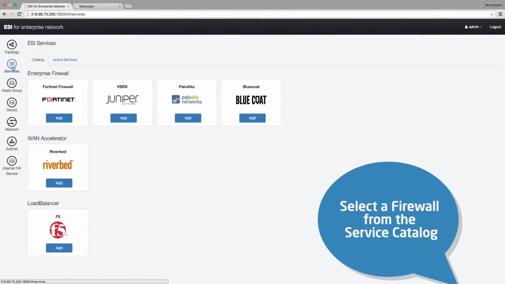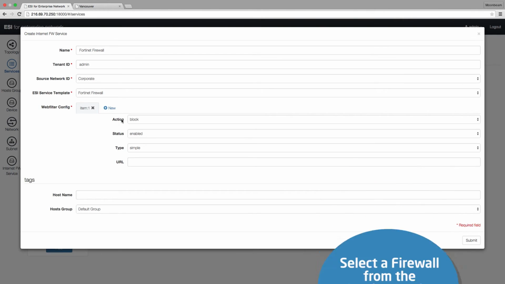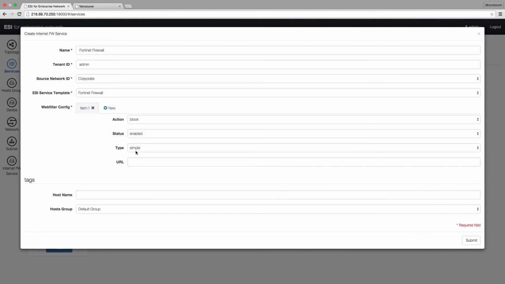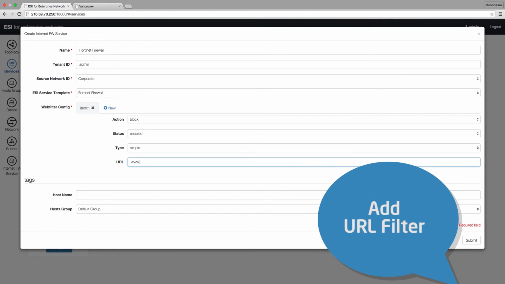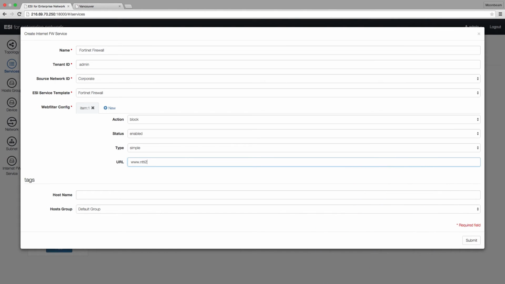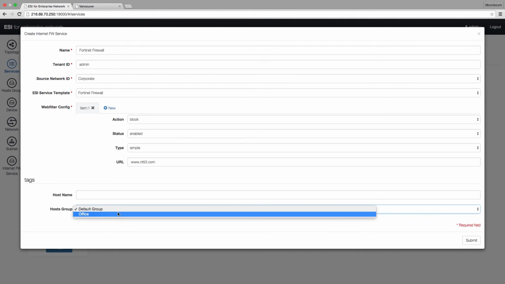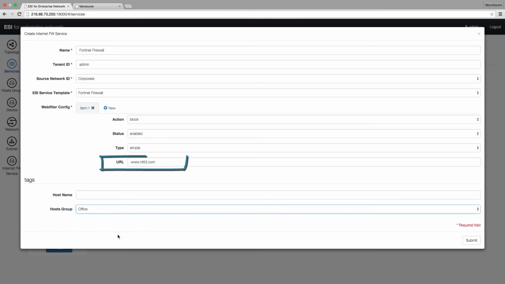On top of our software-defined WAN solution, ESI also uses NFV to spin up virtual service functions in OpenStack and Open Contrail powered NFV infrastructure. As the network admin adds a virtual firewall here, from the ESI service catalog, he chooses to put this firewall in between the internet and a VPN named corporate. Additionally, he sets up a URL filter, telling the firewall to block traffic to a website. Here we use ntti3.com, for example.